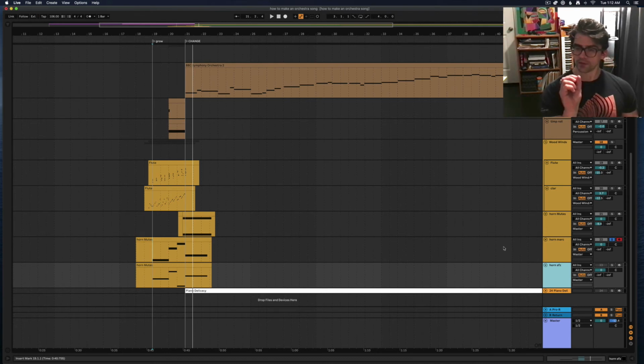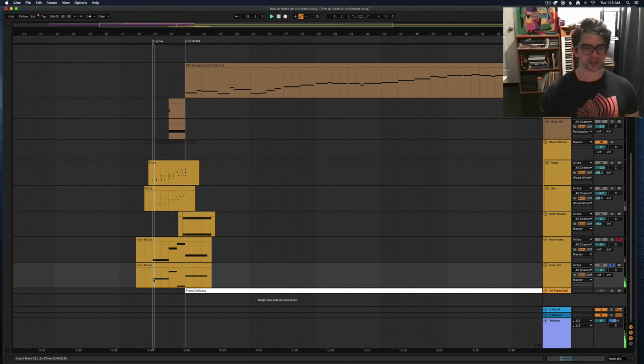Marcato is like, there's some length to it, but also a separation, like boom, boom, boom, right? As opposed to ba, ba, ba, or a staccatissimo like da, da, da. It's somewhere in the middle, so there is length to it. And I'm layering that with a sforzando articulation. A sforzando is when you punch it on the front of a note really hard and then immediately get off of it, but you hold the note out. So this is what that sounds like.